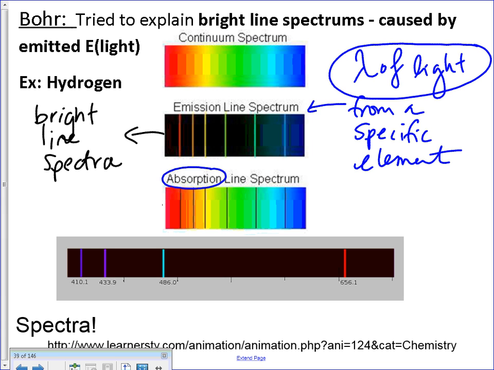Okay, the continuous spectrum is one that only a white light source would be able to put out, like the sun. So the sun is a really good example because it has hydrogen and helium, but it also has a huge emission spectrum, so it's actually continuous. There's no gaps.